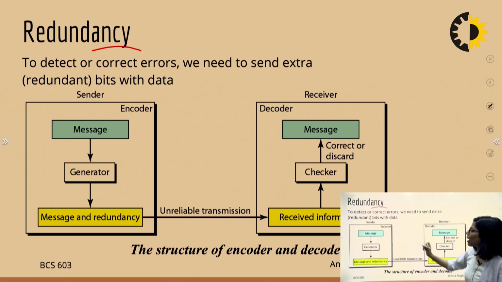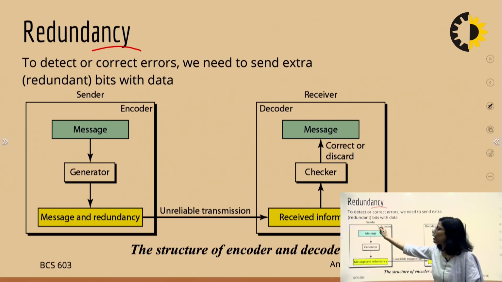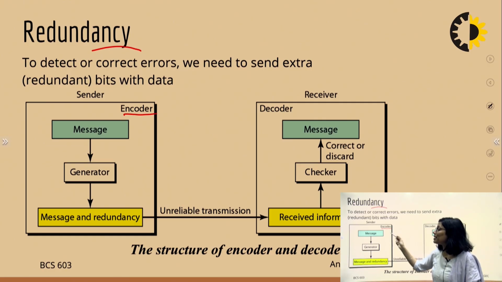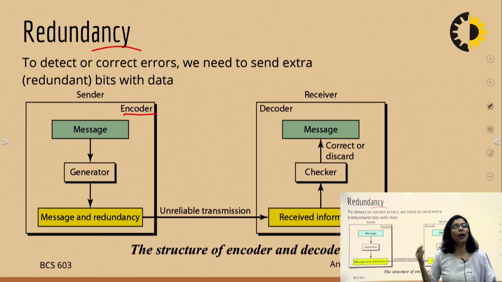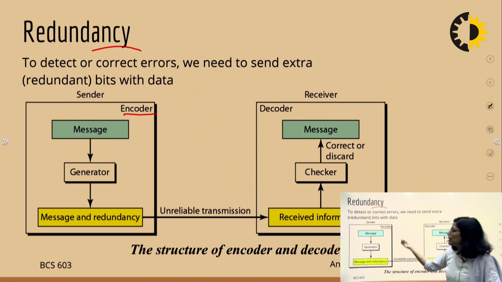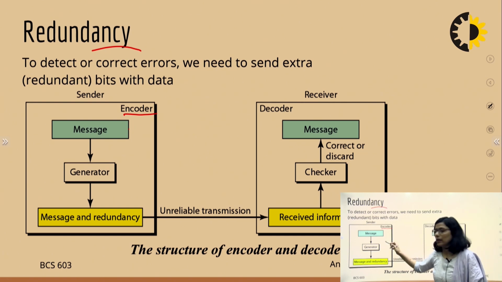You can see we have 2 depictions. One is the sender and the other is the receiver. In the sender, we are encoding. It means we are generating the redundant bits. So we have a message, which is from the main data frame. Then we are applying some function to it, that is the generator function. That is how we generate the redundant bits. Basically, the generator is a method by which we get to know what redundant bits we should send. So that is the generator. And now this generator could be of many types.